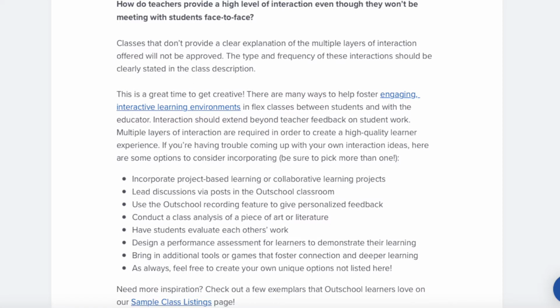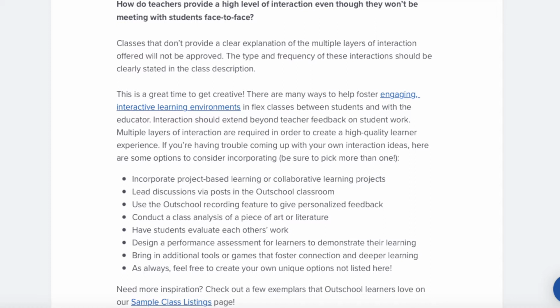Even though it says here are some options to consider incorporating, be sure to pick more than one. So we can't just do discussion, or just quizzes. I believe I heard at one point they want you to have like 6 interactive features. So maybe the goal would be about 6.